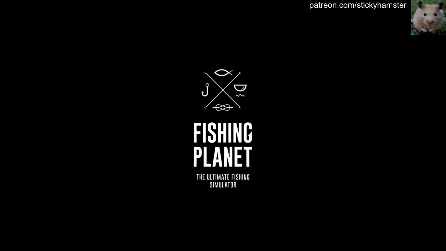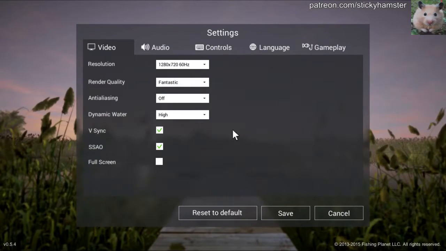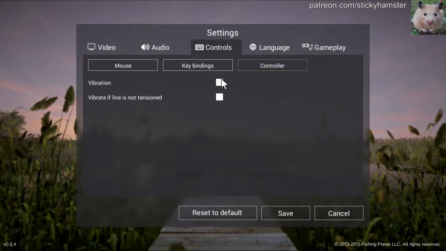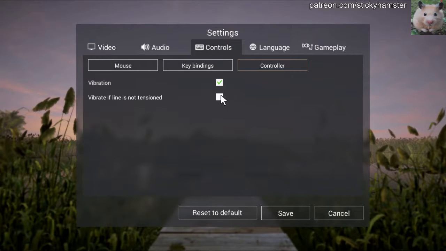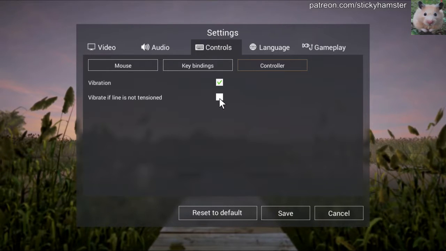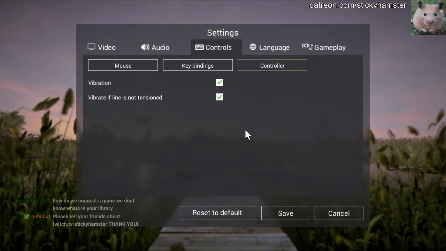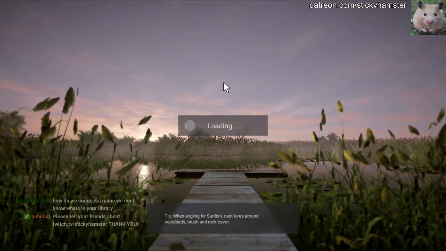Yeah, I tell you, I'm new at something. I'm new at it. That's for sure. Settings. Controls. Controller. Vibration was turned off. Vibrate if line is not tensioned. I have no idea what that means. Put them on. Okay. Save. And play. There we go.